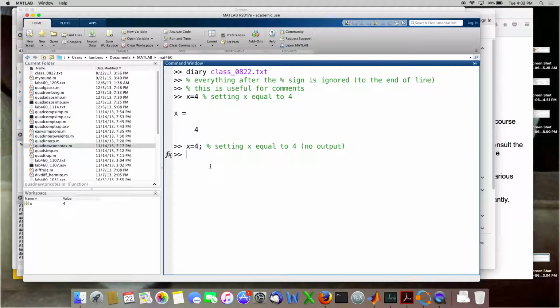So one thing about image files, and this is similar to what's happening in one of the explorations, I'm going to create a vector of x values with a spacing of 1/100th from 0 to 1. Now, if I stop here and just hit enter, it's going to give me a... actually, I'm going to comment on what I'm doing.